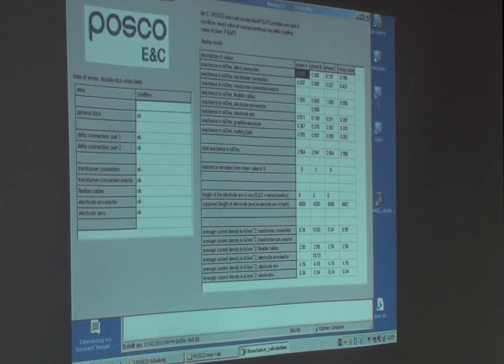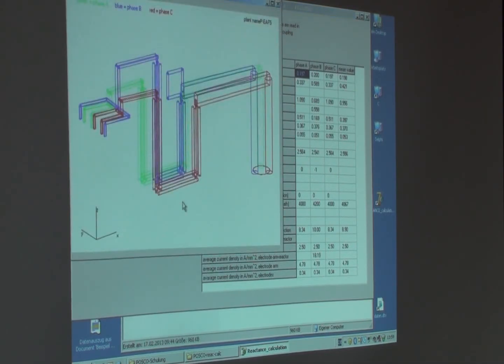If we look at the control picture, without coupling the star is calculated separately, and the delta is calculated separately.